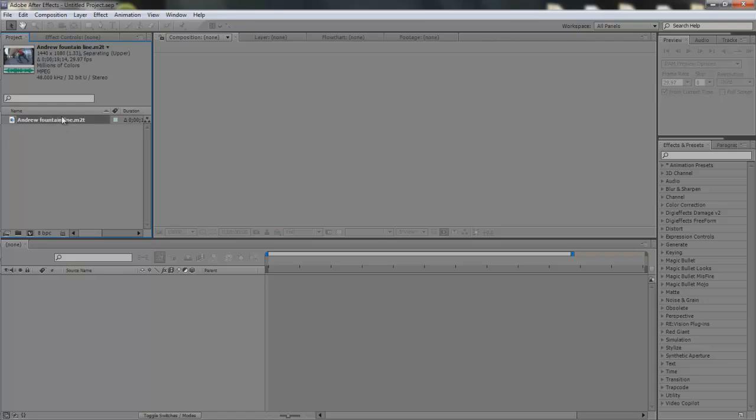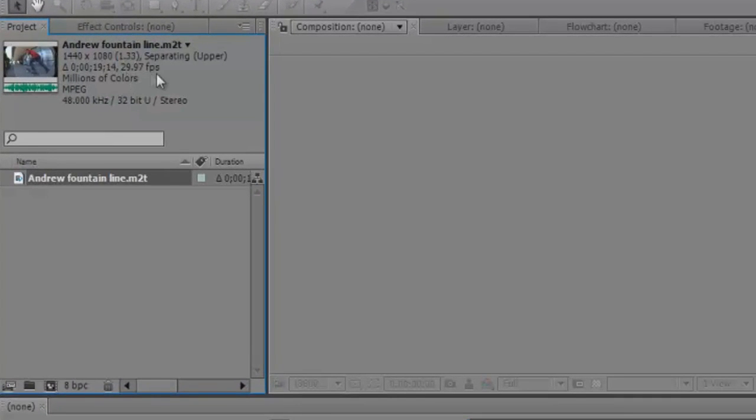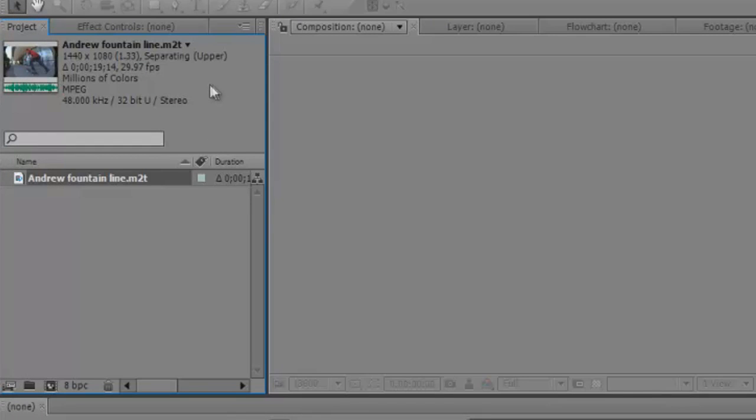Once you import your clip, you want to click on your clip, and this is an important part. Your frames per second, that's what FPS stands for. I shot that day on DVs, which was 29.97 frames per second. Some cameras shoot on like 27.94 or something, or it might be 59.94. It doesn't really matter, just as long as you know how many frames per second. Just click this and it should tell you.